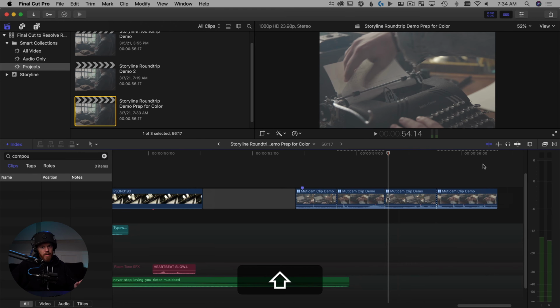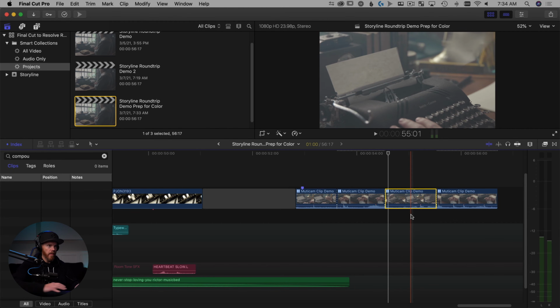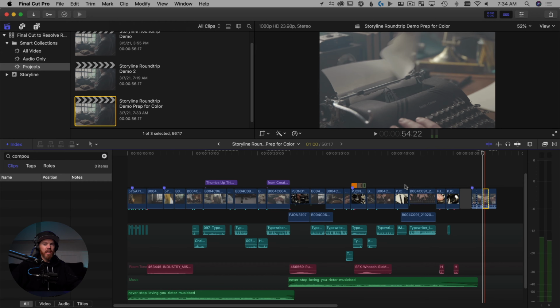There's no way to flatten a multicam clip in Final Cut Pro like there is in Premiere or in Avid. So you just leave them. And actually, these ones right here are multicam clips. You can see that I've got two different angles available. If you want to change the angles later in Resolve, you can actually do that because the FCP XML translates that information and it works really good. You just cannot change the angles once you come back into Final Cut Pro. It's kind of a one-way street as far as that goes.